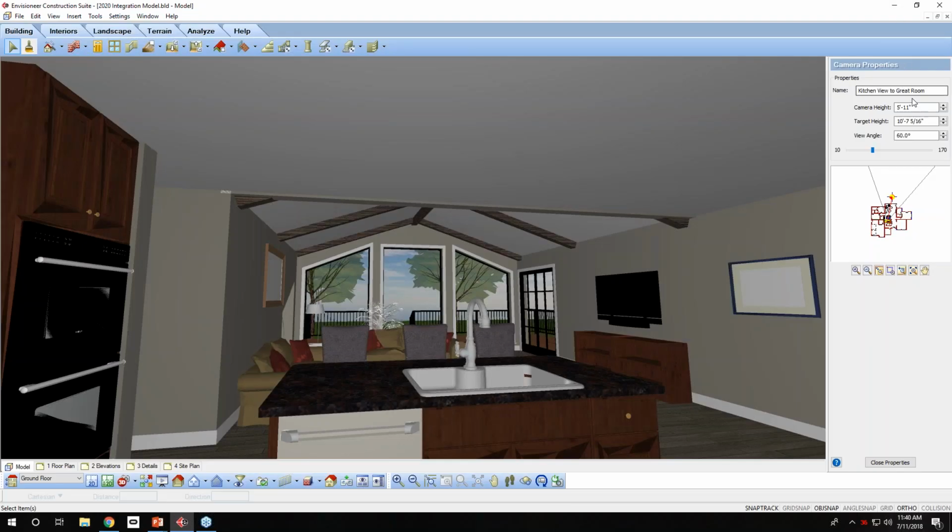Okay. The next question. Can I do more than one room? Yes, as long as I pass out multiple walls and multiple rooms from Envisioneer to 2020. Tom, I believe, and I'm speaking for you, but I want to ask you a question. You can then design multiple rooms in 2020 and pass that back. Well, that's kind of what this was, because it's a kitchen and a great room together, based on the walls that were passed from Envisioneer to 2020.